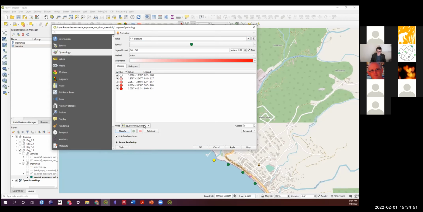And we could do that either through equal count or a different way of breaking down your data sets. But equal count with 5 classes will work for us. We could even use when it's 1, or when it's below 2, so between 0 and 2 excluded. So basically when it's 1 or around 1, make it white, and when it's around 2, make it pink, and so on and so forth. But this distribution will probably work well for us.